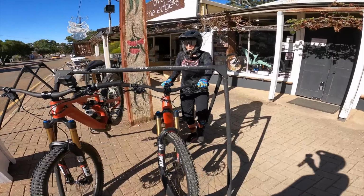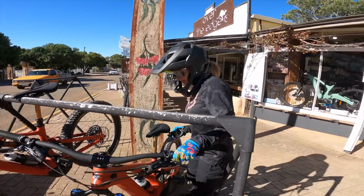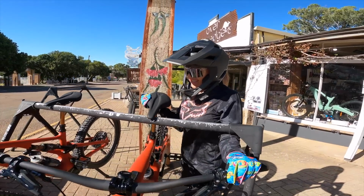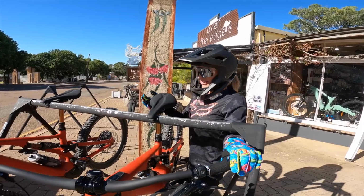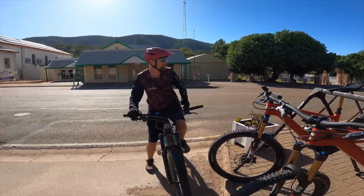Here's Miriam trying to be a professional again and hang her bike. Come on, let's see you do it. This is kind of like how I go fishing. Chris sets up the bait on the rod and then he takes it off at the other end. Oh my God. You've done it. There you go. We're just teaching her how to be... Okay. Hang my own bike up now.